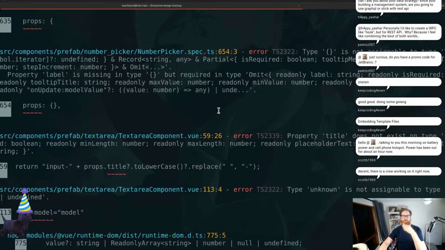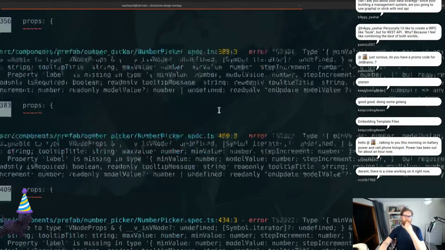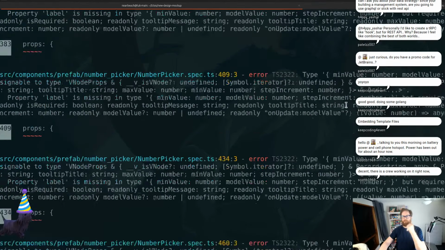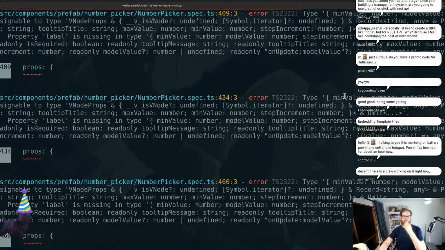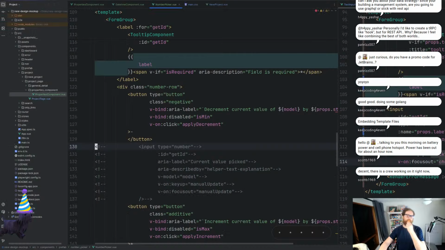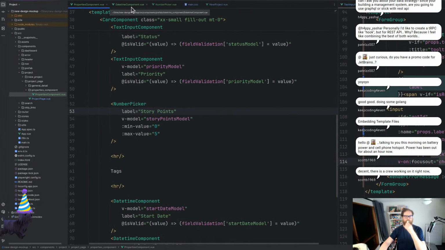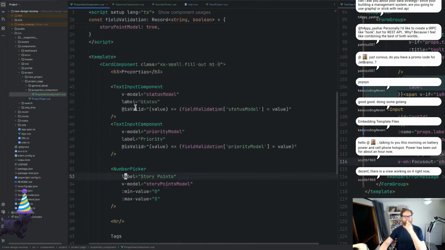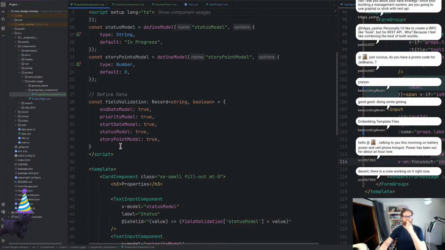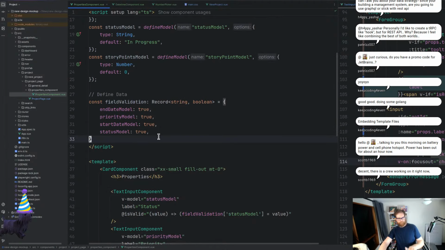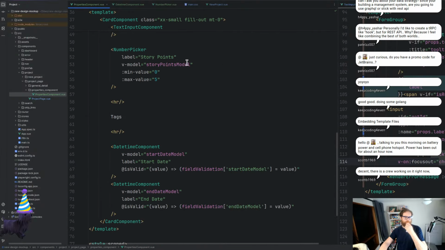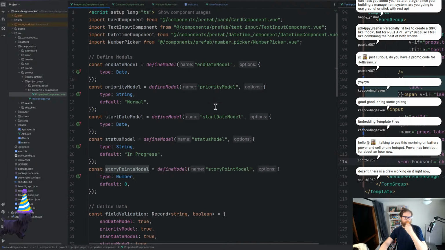All right, cool. So I've programmed in a few bugs this evening. Number picker, all right, cool. Min value, type min value number mod, is not assignable to type. I know what's going wrong. All right, cool. And story points model.